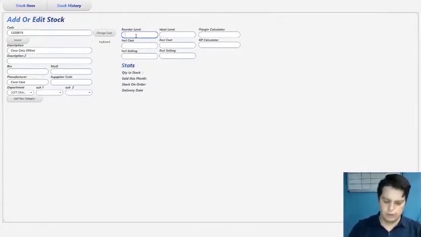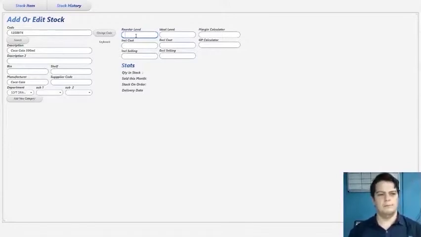So don't put it on the item that you sell, because that might be 0. You need to put it on the ingredients or the primary product that is used to produce this item. So again, let's take a steak, for example, a rump steak. We need to make sure that we don't put it on the rump steak that we sell to the customer, but that we put it on the raw rump steak that we buy from the supplier, so that when that reaches a certain level, it will force us to order again.